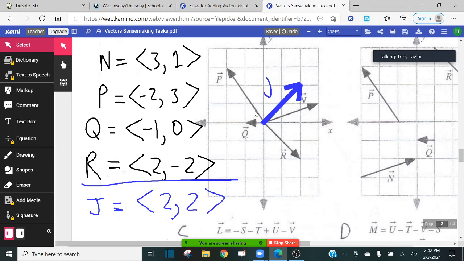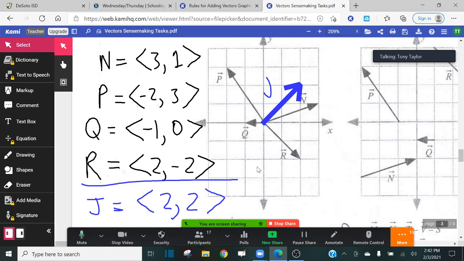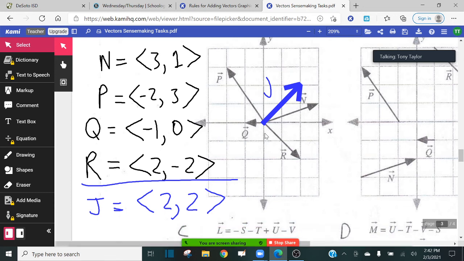So in other words, guys, if you took all of these 4 vectors and you link them together like a chain, head to tail, head to tail, head to tail, then once you link that chain together, you can easily connect your starting point and your ending point. The resultant vector will look something like this. It will look like vector J. That's essentially what we're doing. We're combining all these vectors to get that single vector that we're going to call vector J.